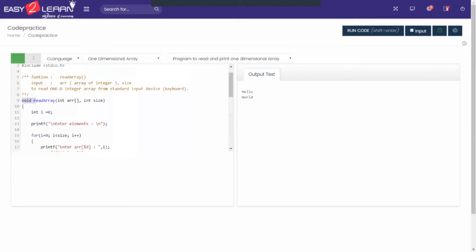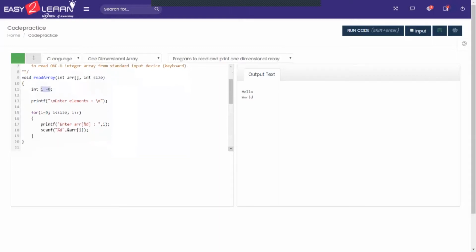What does this void read array function do? Using the statements inside the function, it reads the elements of an array. Here, i is initialized to 0, so the array reads from 0. Using a printf statement, we ask to enter the elements, followed by the for loop to read 10 elements of an array.